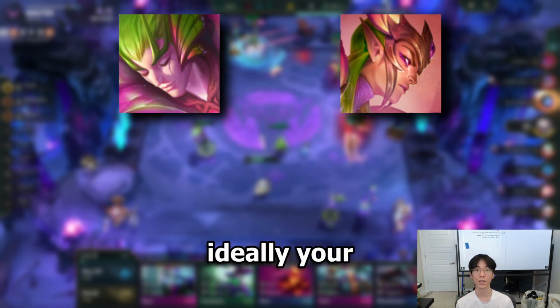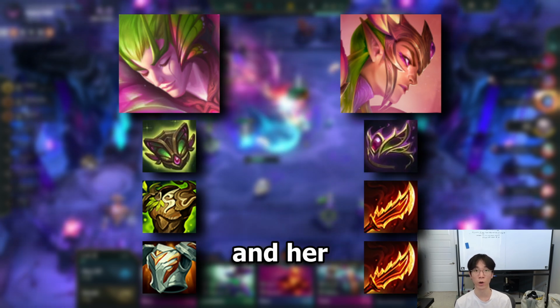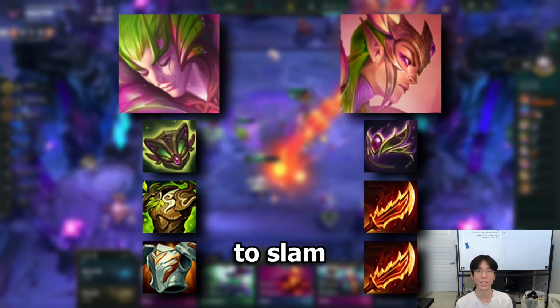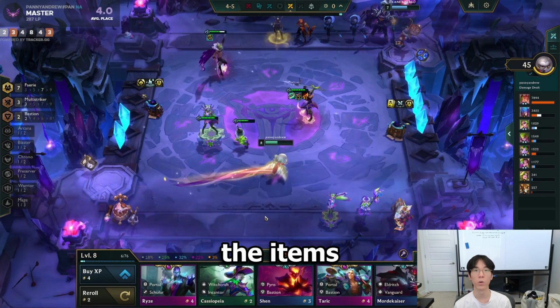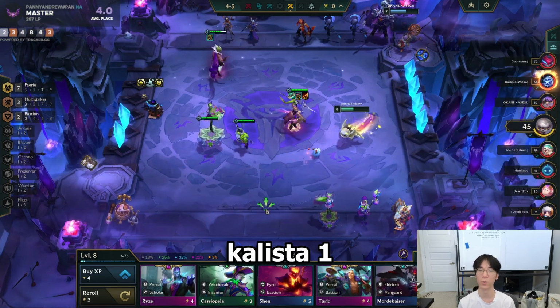Ideally, your Rakan gets a Gargoyles of Warmogs and the Fairy item, and your Kalista gets 2 Ginsus and her Fairy item, but you just have to slam whatever you get, so don't be too greedy with the items. Roll on 4-1 or 4-2 until you're stable. Some lobbies, that means Rakan 1, Kalista 1 straight to 9.